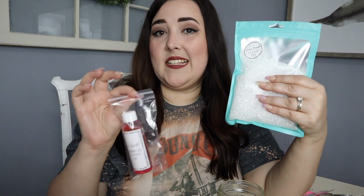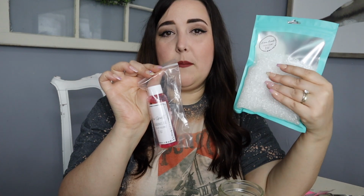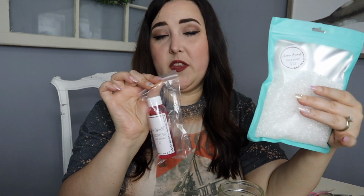So I've always done volume, and I've said this in almost all of my Car Freshie tutorials because I've actually done both and compared the difference. Although you are technically getting less beads with the volume method versus the weight method, you're using the same amount of fragrance oil either way. So with the volume method, because it is technically less beads, your Freshie is going to be more fragrant, stronger, and will last longer than with the weight method.